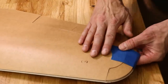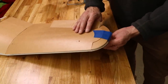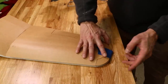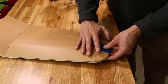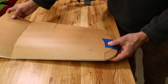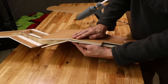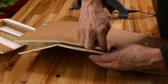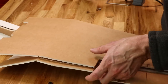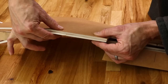Every once in a while I'll work on something, I'll come back and one of the edges of the piece of tape has popped loose. You're going to notice that this lower edge is a little bit longer than the top. That's okay. We'll come back and trim that. Sometimes wings aren't perfectly aligned, so we just left this a little bit long. While that's cooling, we can flip this upside down. And we're going to squirt a little bit of glue right in here. And just hold that for about 45 seconds to a minute.